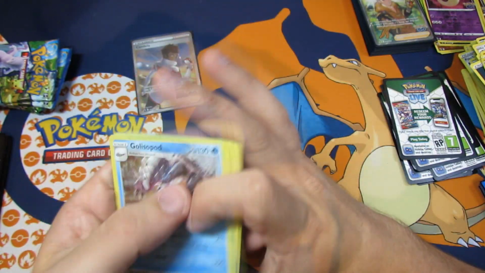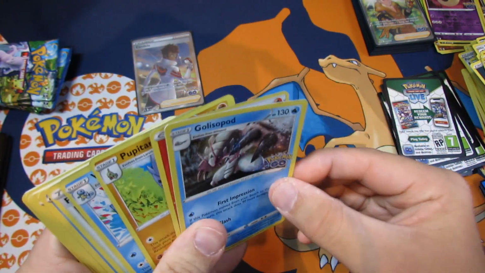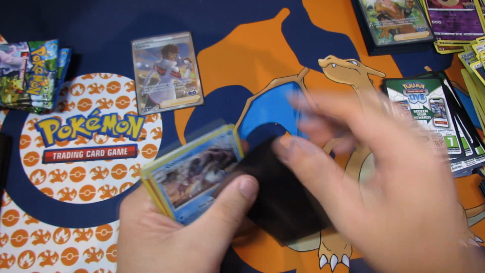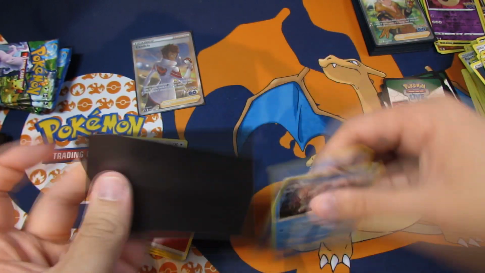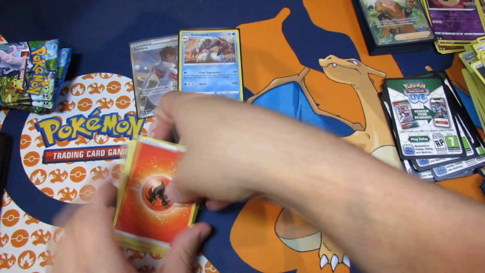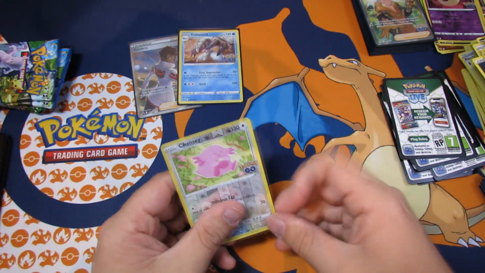Three, four. Oh, what happened then? Oh, I took one too many. So we got a Golisopod in this one. Upside down and one way around. Fire Energy, Pupitar, Wartortle, Pokestop, Bidoof, Meltan, and a Chansey.